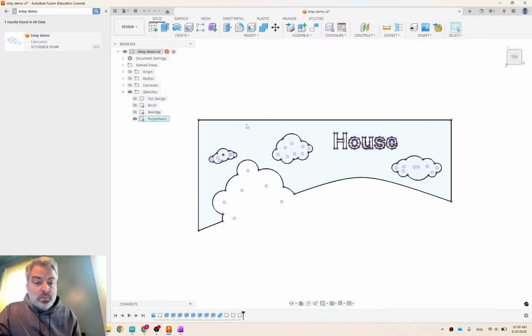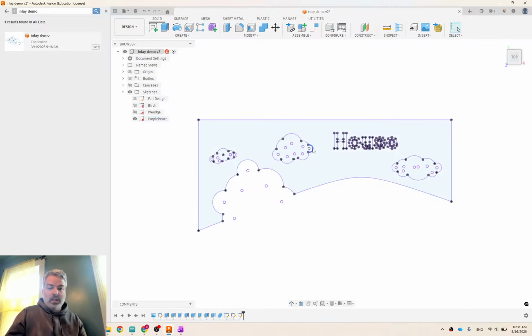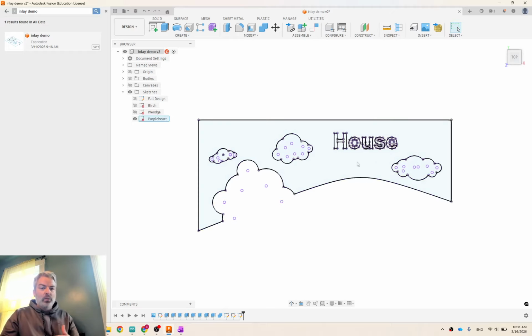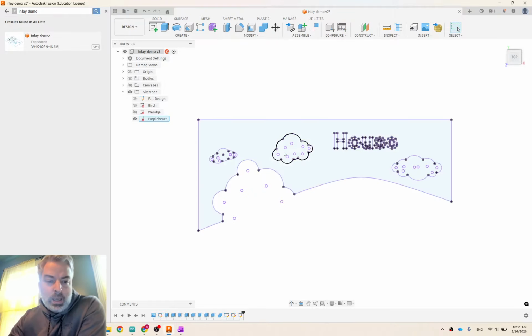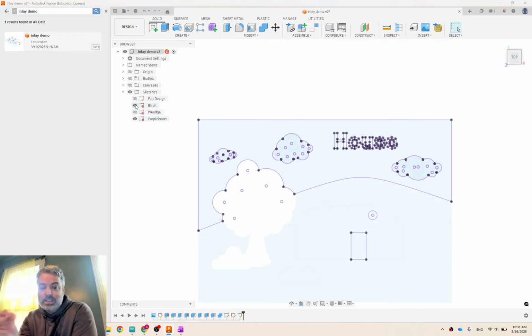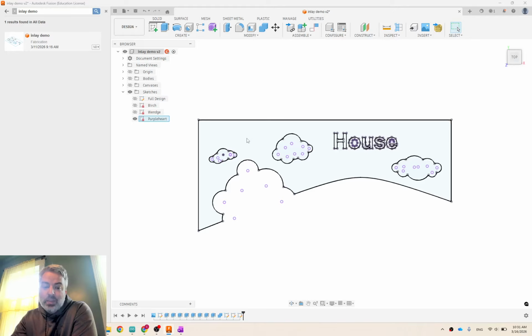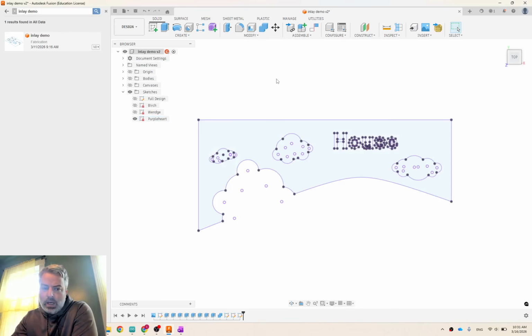Now what's kind of interesting about this background is that we see the clouds in here, and we see the letters in here; those are all included in the sketch. You might be thinking, I don't really want to cut the letters or the clouds out of purple heart. I want to do that out of birch, or out of wenge. But we're going to cut the background out of purple heart, and we also need to cut out these clouds because we need room to put the birch pieces in there as well. So we need to cut out both the background and any of the other little parts that will eventually get filled with other types of wood. I hope that's clear about why that is.